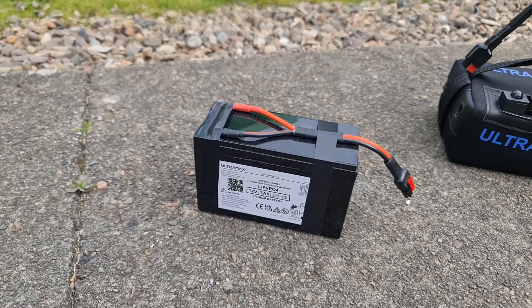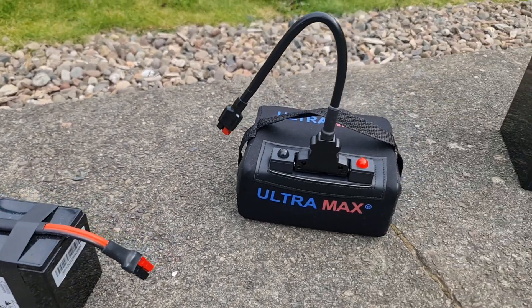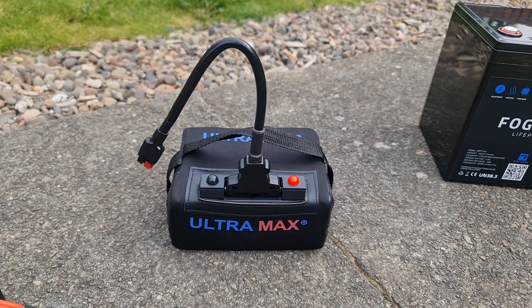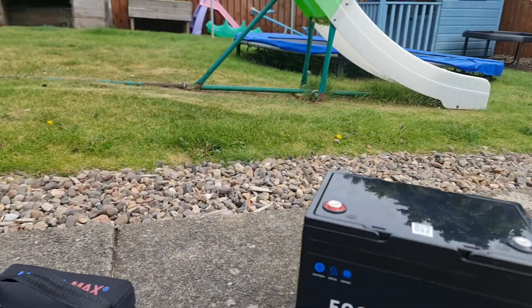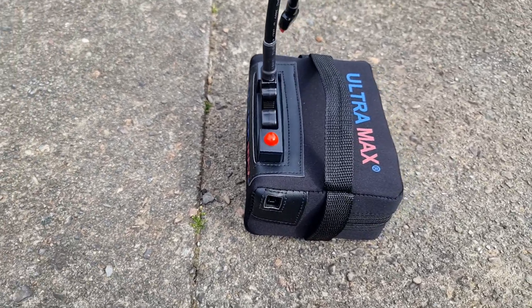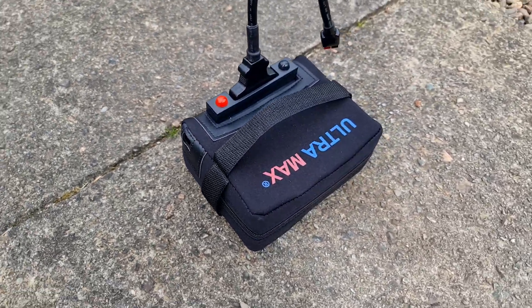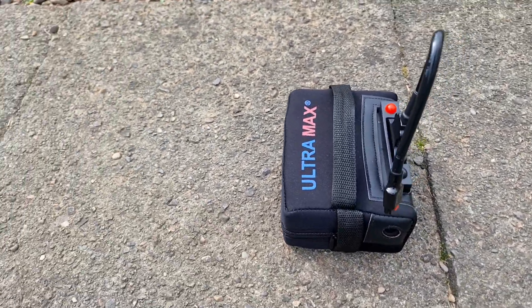So, why do I need this battery? Well, I've been a bit of an Ultramax fanboy. I have the Ultramax 7 amp hour, their 18 amp hour golf cart battery, and now I have the Fogstar Drift 105 amp hour. The smallest one is obviously great for QRP operation. The 18 amp hour is probably still my favourite because it's just a grab-and-go battery. If I'm going to do three or four hours of operating, that's the battery I'm going to take, and I could run a 100 watt radio with that because it allows me to draw 25 amps. But if I want to go away for longer periods of time, that's why I've bought the Fogstar.